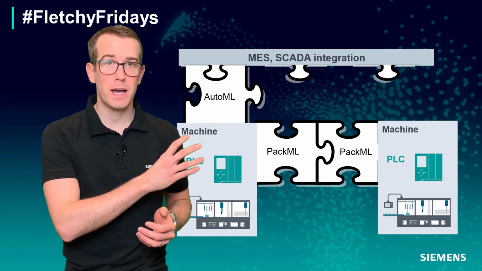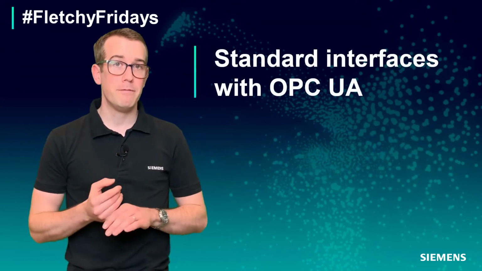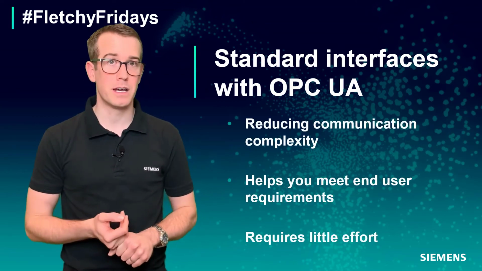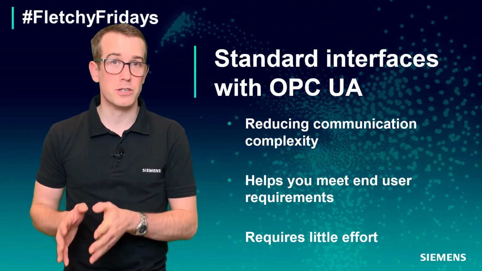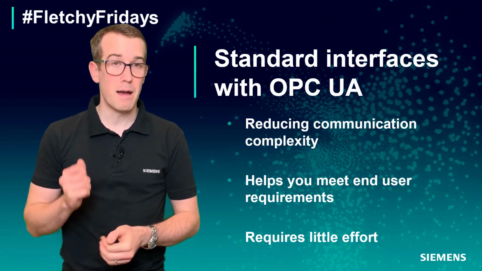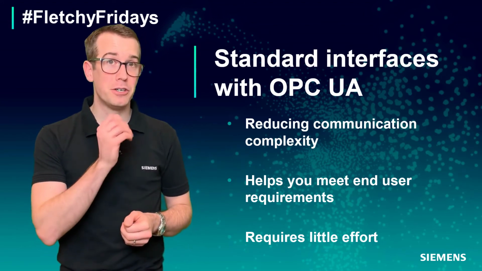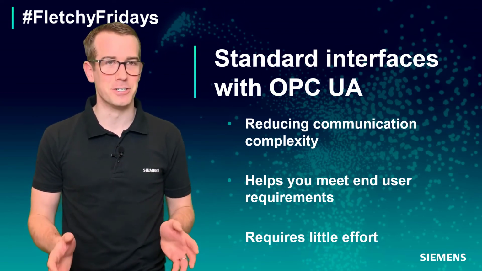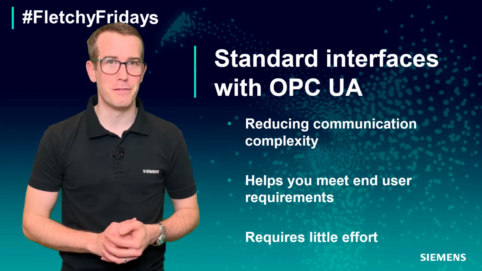Using OPC UA and the signal modeling tool can be very efficient in being able to integrate your machines into your end customer sites without the need to change your software. And we haven't even got into yet how you could turn this data you're sharing into value and data-guided decisions. But we'll save that for another Fletchy Friday.